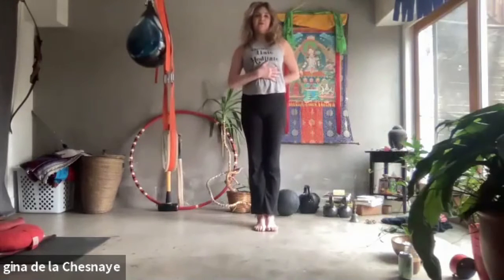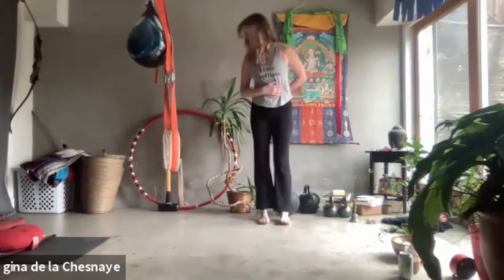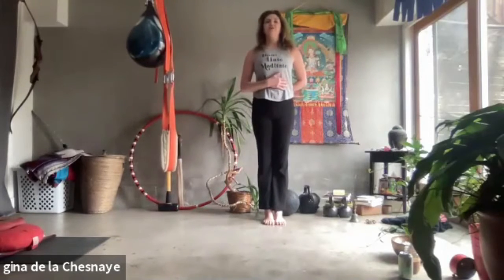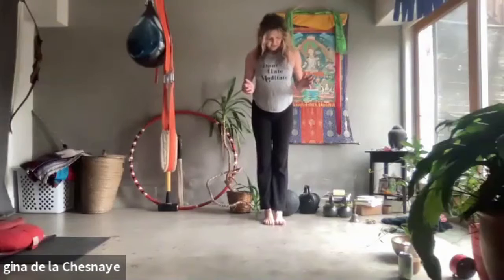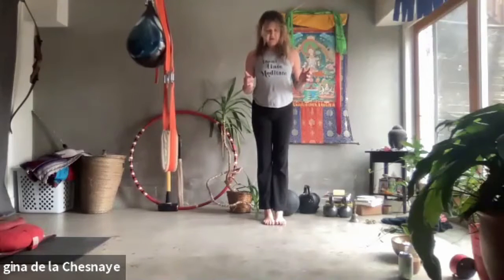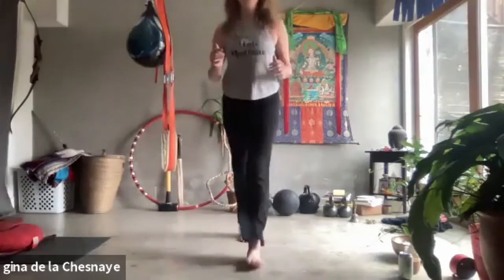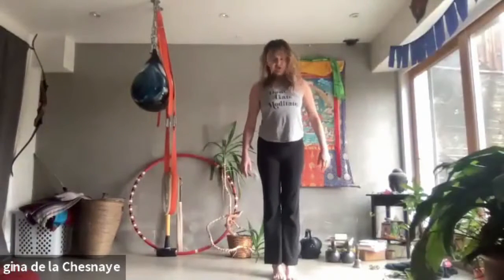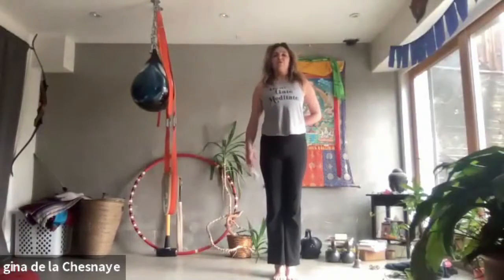So let's start off in our mountain. In Qigong Mountain, again, the feet are slightly gripping the earth. The feet are either together or hip width apart. If you're not really sure what your feet are doing, check them out. Sometimes people don't always know. Let me lift this up so there's less floor. There we go. Okay, so feet are together or hip width apart.